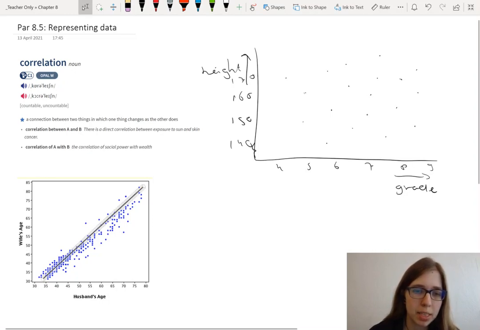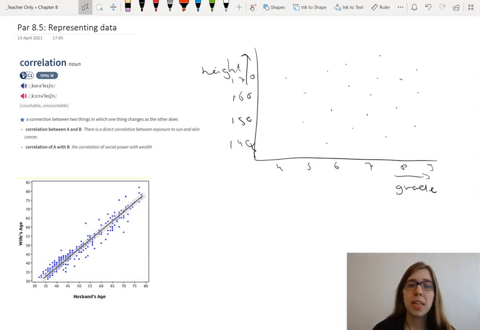And if this happens, if we can kind of draw a line through all the data, you don't have to be very precise, but then there is a correlation. Then we can say, in this case, the older the husband, the older the wife generally, which, let's be honest, makes sense. And we can look at some of the extreme cases which do not fit the line very well. Here we have a wife that is a lot older than the husband. The other way around, here we have a husband that's much older than the wife. That is the idea of scatter graphs.